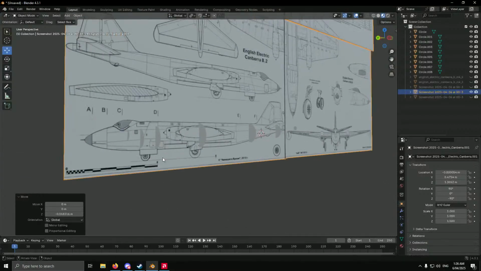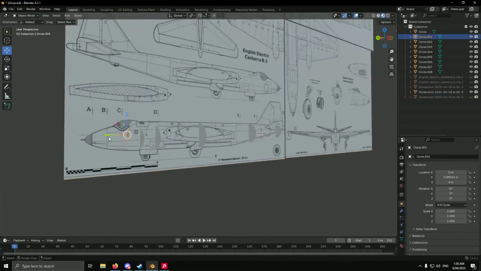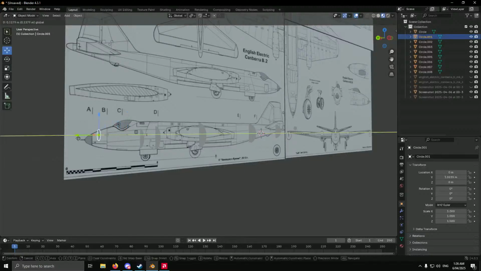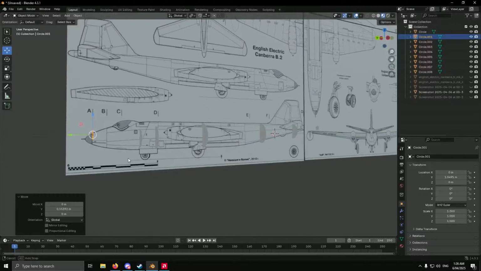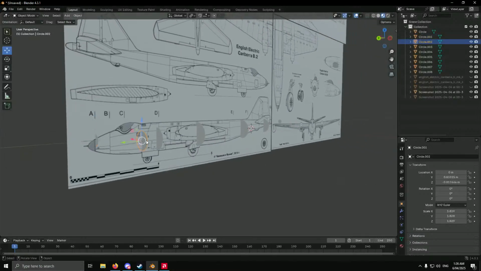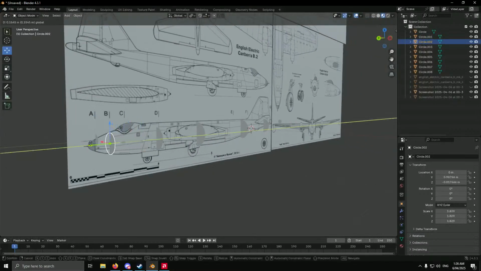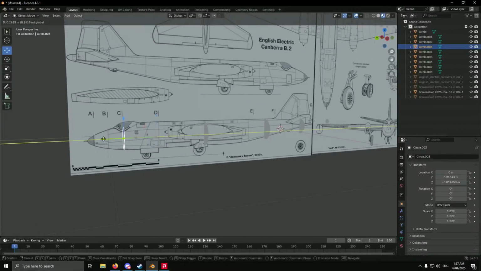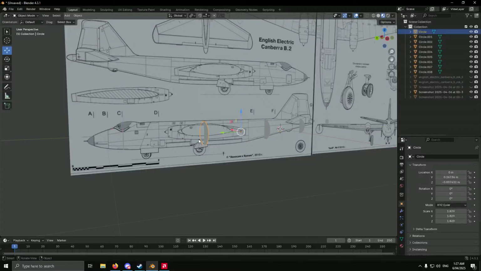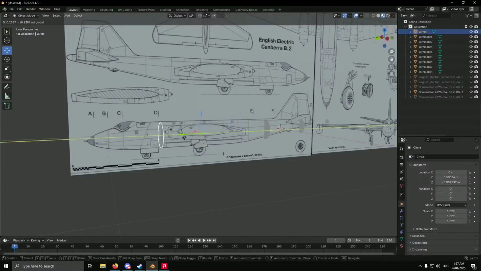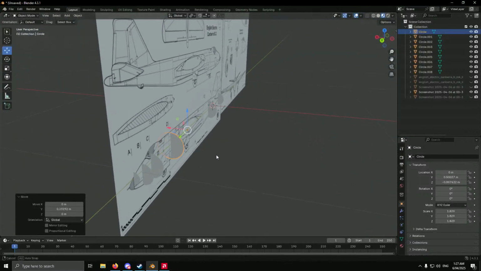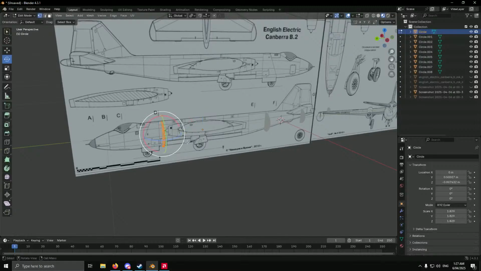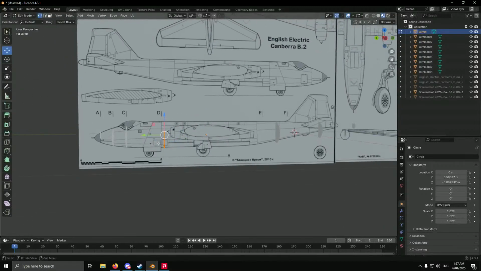And that's great. Now I can just go and pull these forward. There's A, there's B, we got C, D is going to have to do it this way.